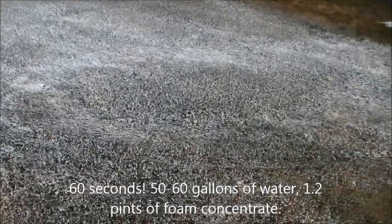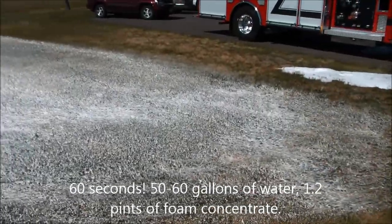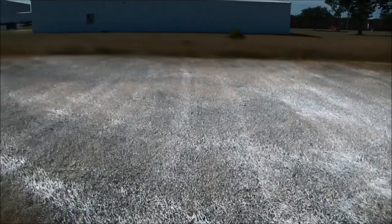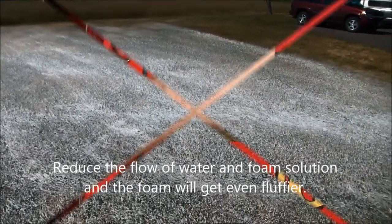This blanket of foam is not real thick, but again, this is only 30 seconds. So we've got a total of maybe 20, 25, maybe 30 gallons of water total that we've used to basically protect this entire area. And this grass is pretty dry, but I guarantee nothing that you see that's white right now will burn. If we want to make a drier, fluffier foam, all I have to do is go back in the cab and close down the valve a little bit. So we'll do that here now.